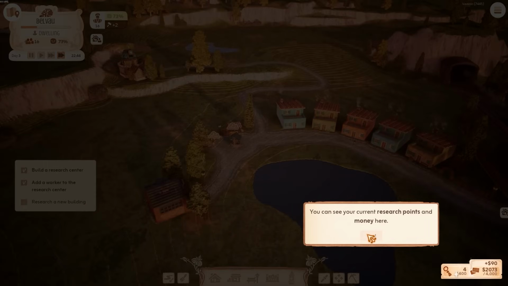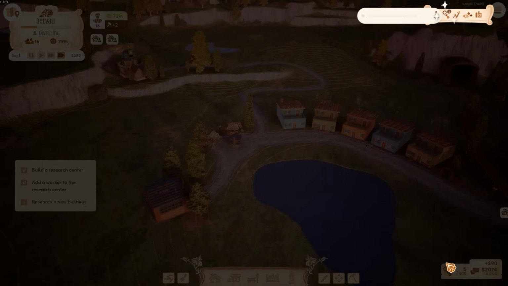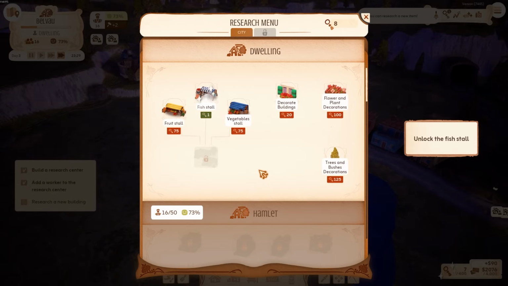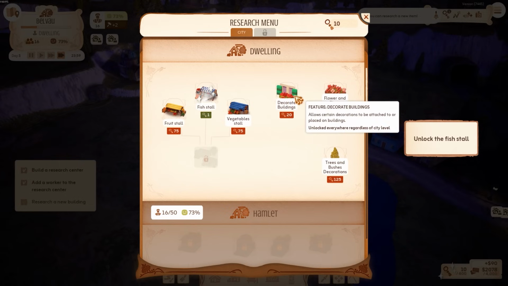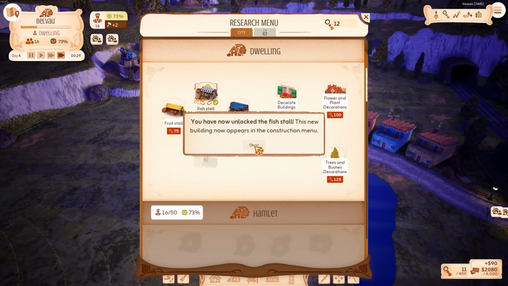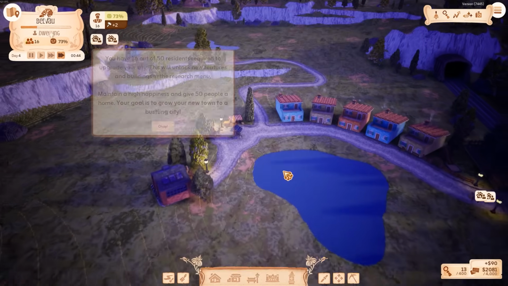And research a new building. Okay, you can see your current research and money down there. Okay, open the research menu. I will. We can unlock the fish stall. We have also fruit and veg. We can decorate buildings, which is great. And new plants and stuff. That's good. We've unlocked the fish stall.